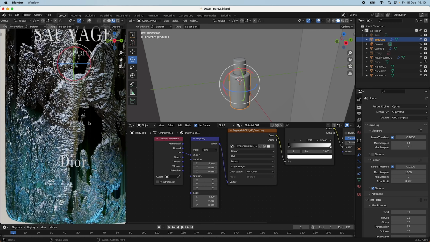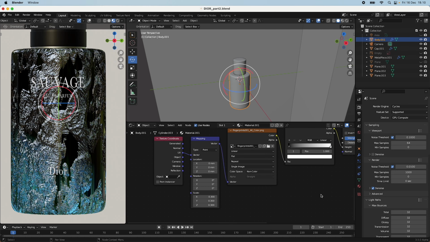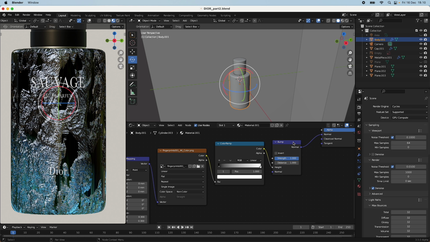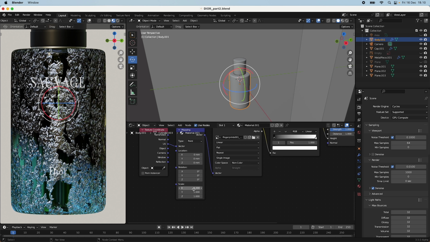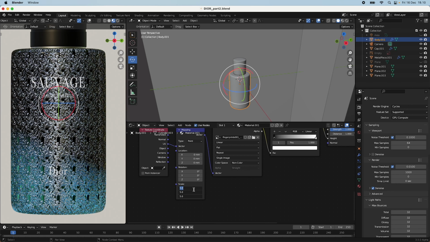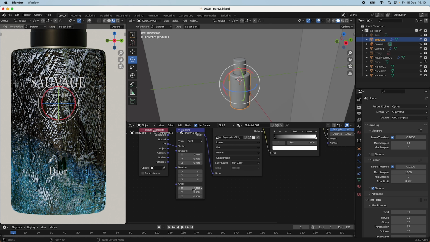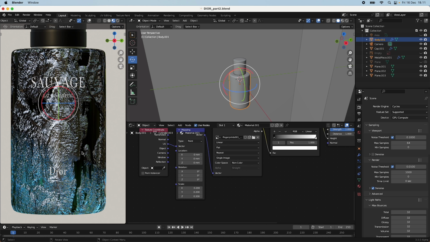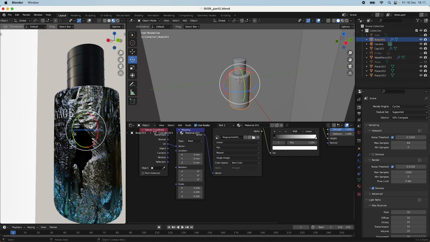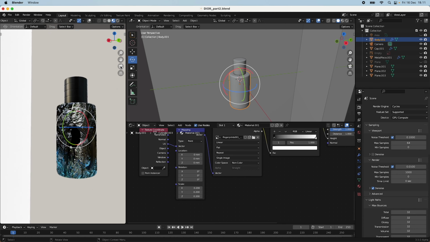Oh, you can now see that we have our fingerprints on our bottle right here, but it's way too strong and way too much. And it started off like this, but it was too small, I thought. So by scaling it down, you can always also do this in UV editing, but it also works here. But I think this might be the size that our fingerprints have, and it still kind of looks good. It's like a big thumb right here.